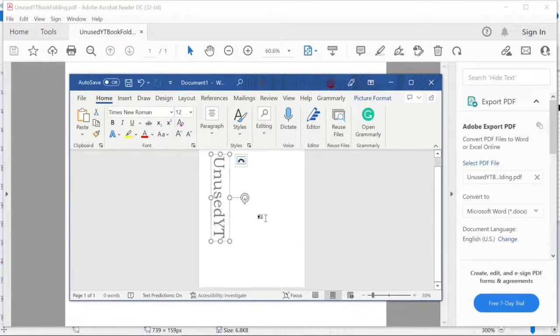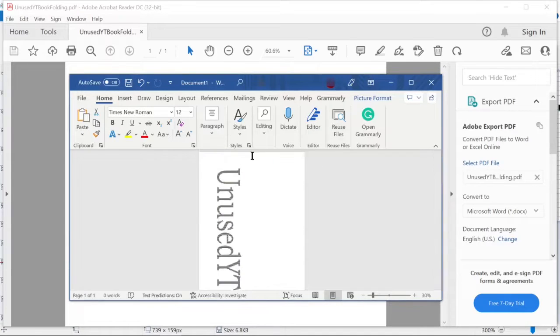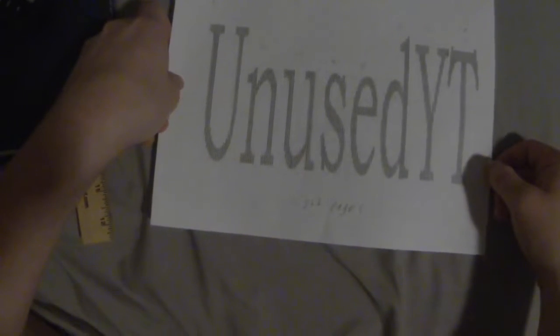All you need to do to print it out, or at least what I do, is I Control-Copy it and I paste it into a Word document, and then I just get the dimensions right, and then I just print it out, and that's all. Okay, so this is the printed version. So I counted each and every line, and I got the approximate 261 pages. And I think it came pretty close.